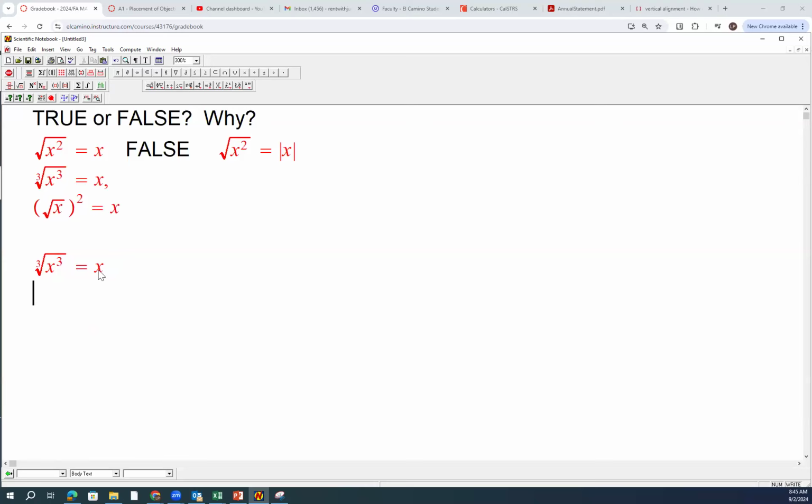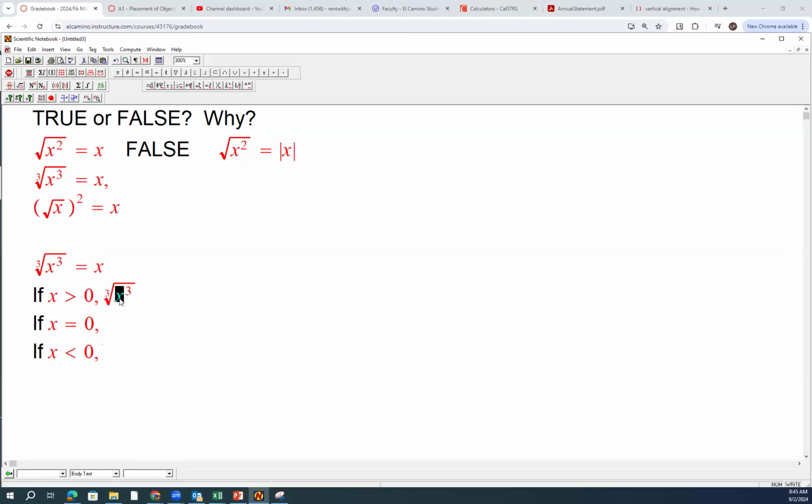Okay, so let me write it down. If x is greater than 0, right? If x is equal to 0, we're not proving it, we're just showing it by example to come up with the conclusion. And if x is less than 0, right? So what we found? Oh, domain is all real numbers, right? Domain is all real numbers.